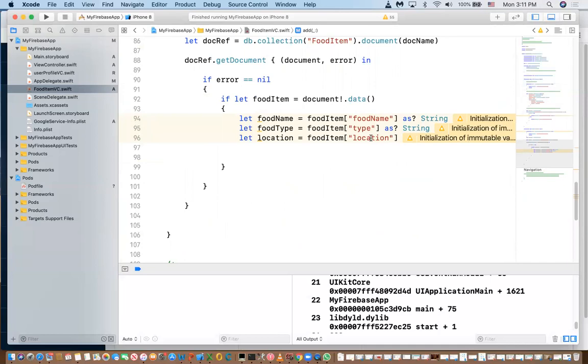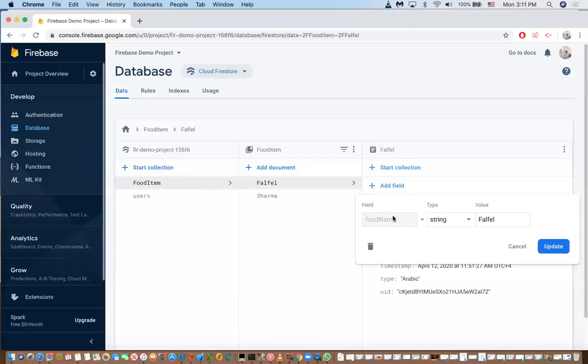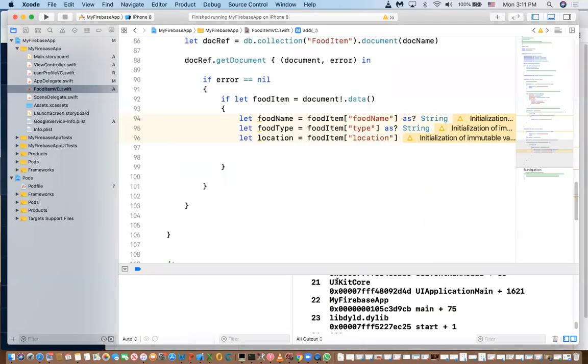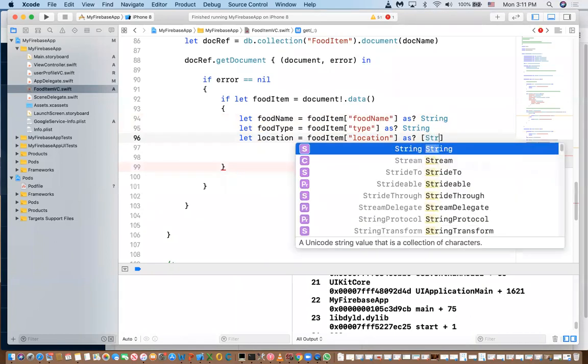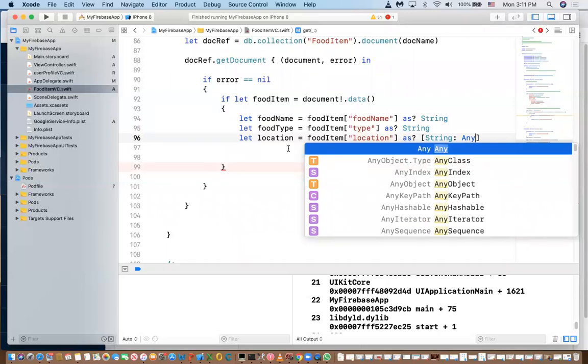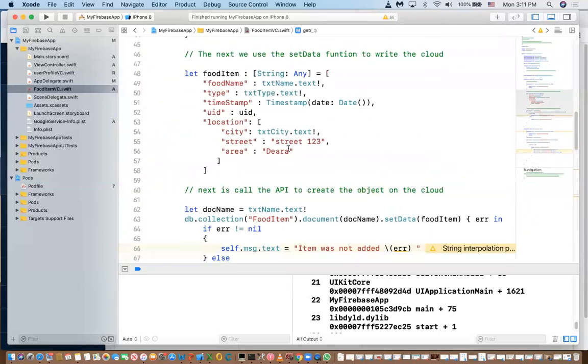And how do you know these if you don't have this insert? Of course, you can go to the database and these are your food items. So that's the food name, and this is the location. You can copy these from here and make sure that you use the same field in your application. All right, so if we go back to Xcode, what do you cast this to? It is not a string, it is not an integer, it's not a double. It is actually another dictionary. So the other dictionary is a string, colon, and any, same as we defined when we defined this one here, notice.